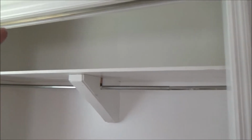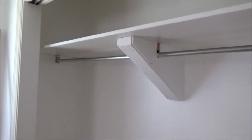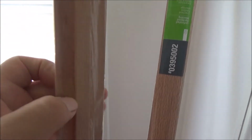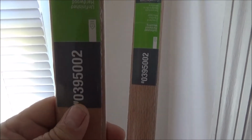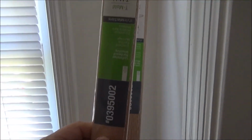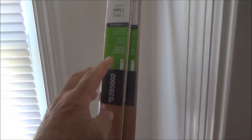It's kind of small. It's 11 by 15. Just reinstalled the shelf board. I got to put the doors back up in here, but I'm going to do that after we move back in. And then this is the transition material. I got to notch out the floor so this will set flat on the floor. And I don't know if I'm going to nail it or glue it. I think it's unfinished, so yeah, it's unfinished.